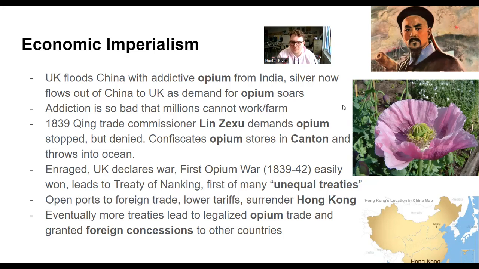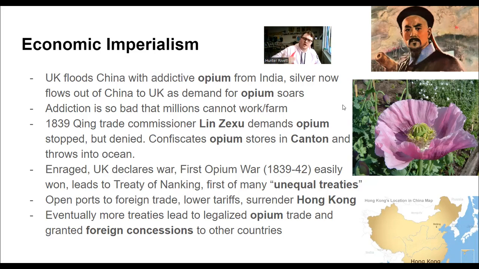In fact, if you go to Hong Kong today, there's people there that look Asian. They're of Chinese descent, but there's people that look like me too. And they speak English and have a British accent because it was English until 20 years ago, right? But the Treaty of Nanking says, give us Hong Kong. Lower tariffs because we're about to push in some goods. And you've got to open more ports to foreign trade.